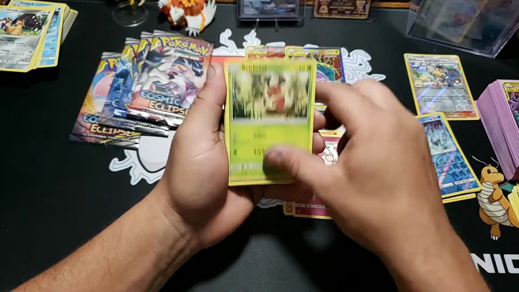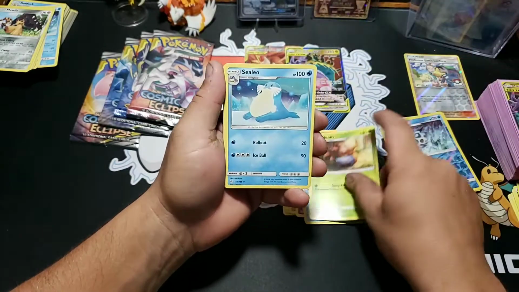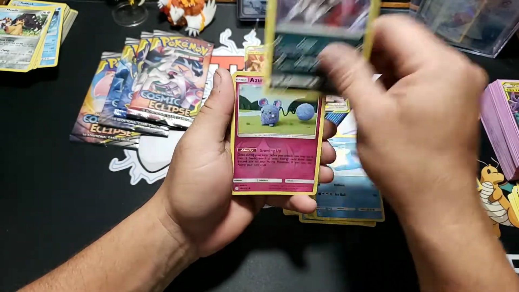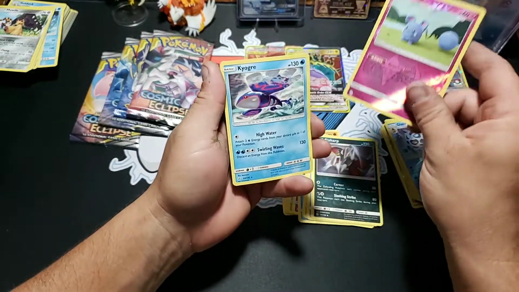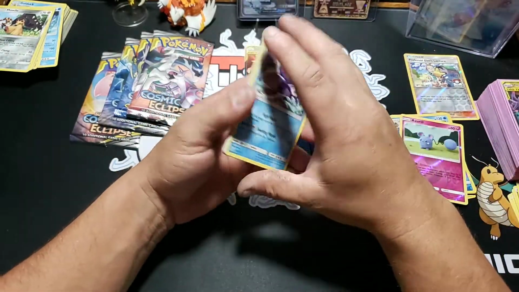By selling bulk, I mean I kept 4 of every common and uncommon and rare, if I had 4 of the rares. But GXs and EXs I'll keep for trades. Kyogre! And, okay, we only have 4 packs left.